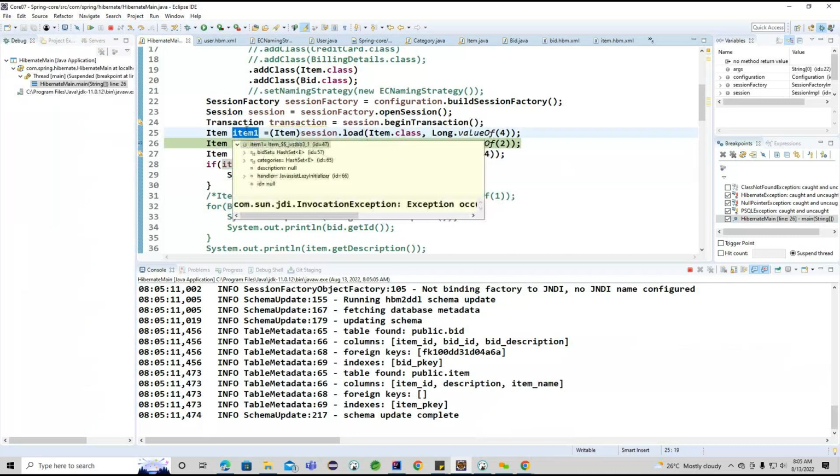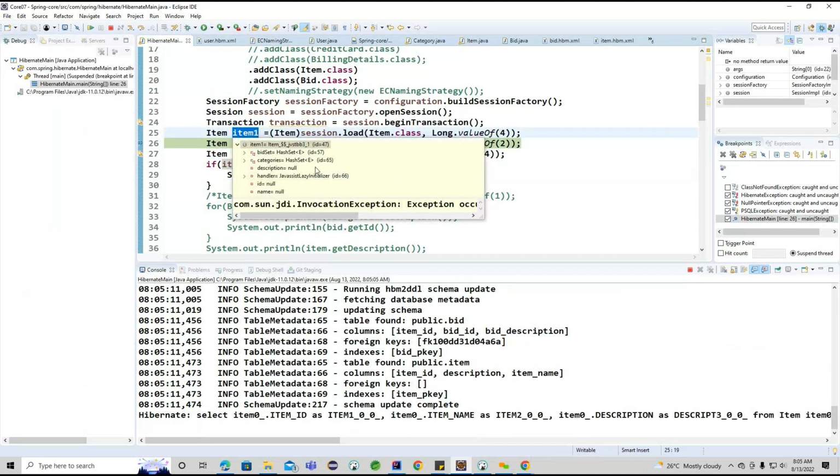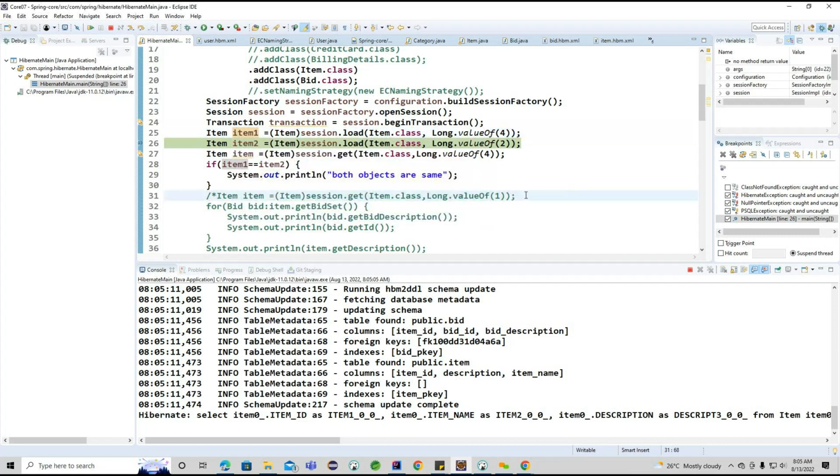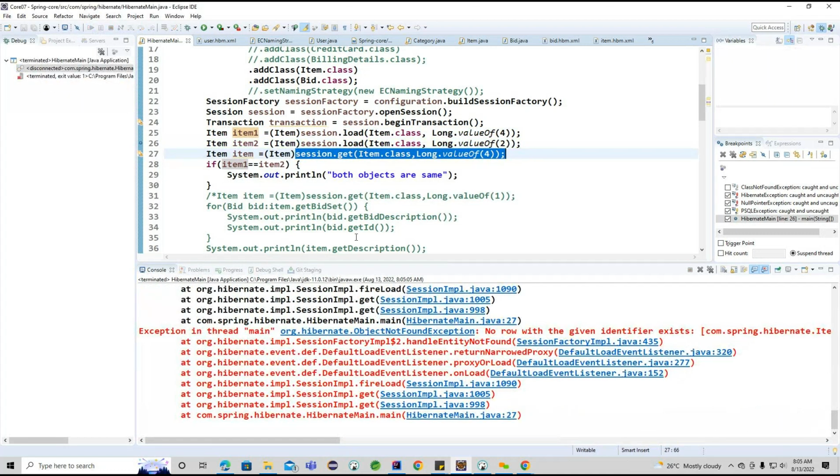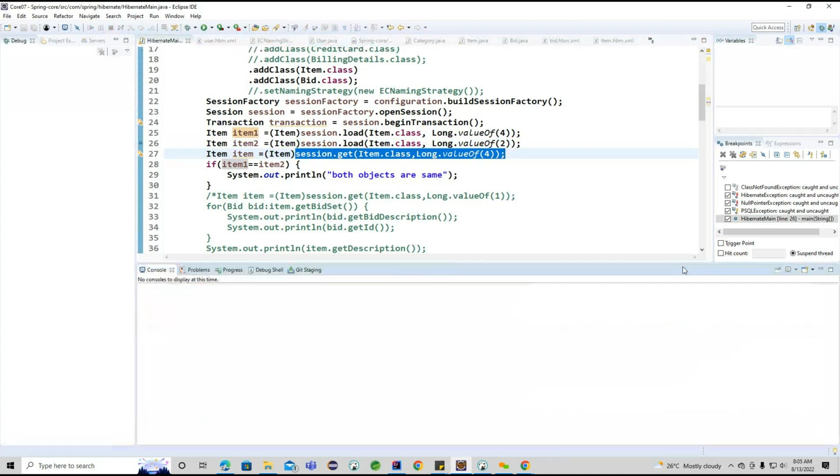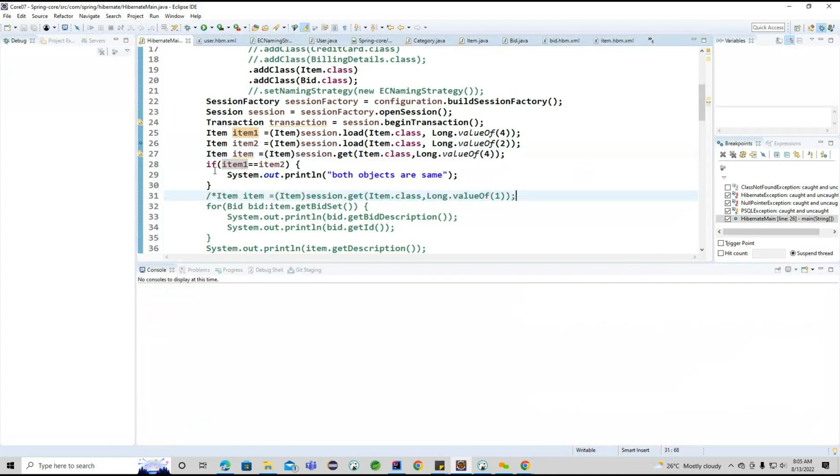Now you can see item 1: the description, category, ID and name, all the values are null. All the objects are empty here. Because of that, we are not getting any exception, and we identified that the get method is going to throw an exception. So this is the difference we need to understand when we are discussing the get and load methods.